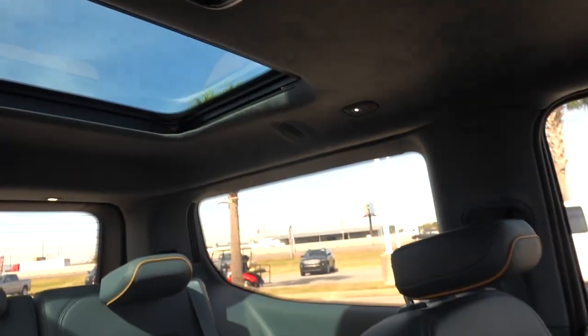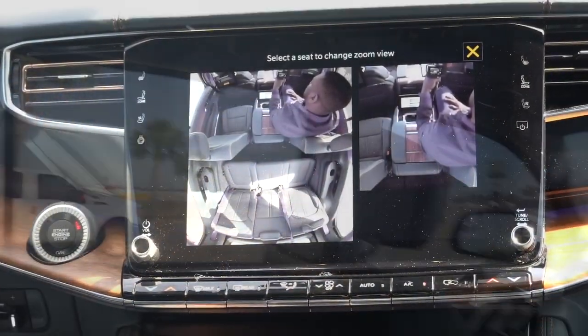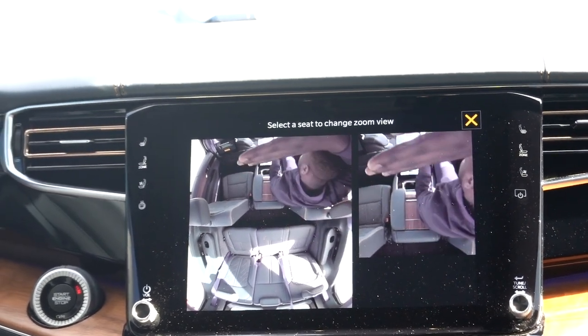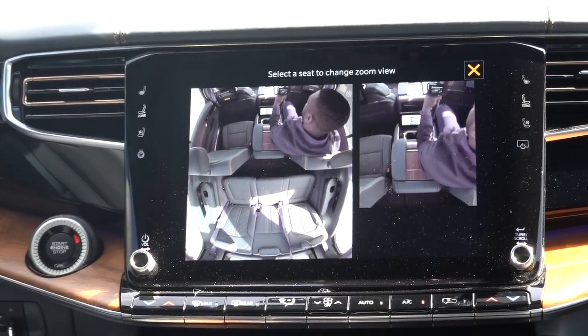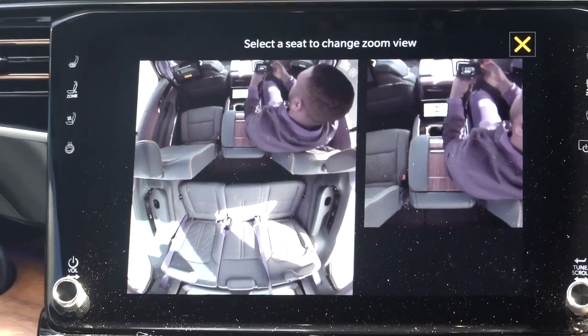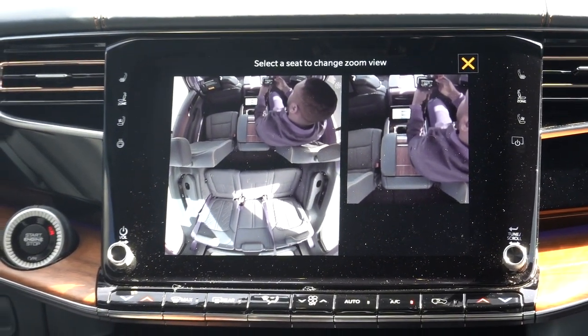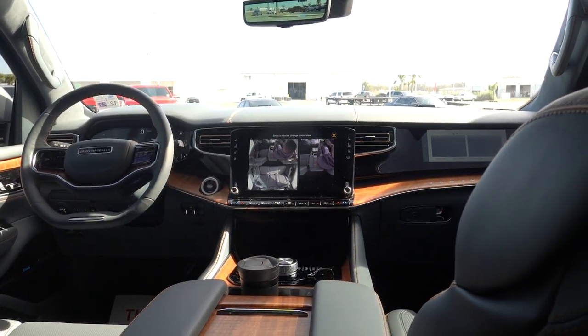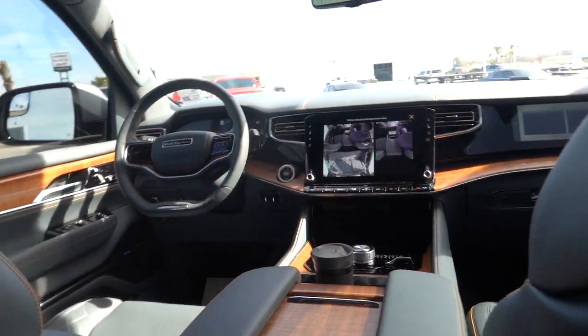Out back, you do have a small fixed sunroof — this does not open. I want to show you guys what this is. This is the FamCam — actually it's called a rear seat monitoring camera. But technically it's a FamCam on the Grand Cherokee L. On the Grand Wagoneer side they're more luxurious. Basically you can see what's going on with the rear occupants — especially if you have young kids. If they're hitting each other, you can turn this on to make sure they're not lying about who's really hitting each other. This is a really good feature that they added to the Grand Cherokee L and now the Wagoneer brand.